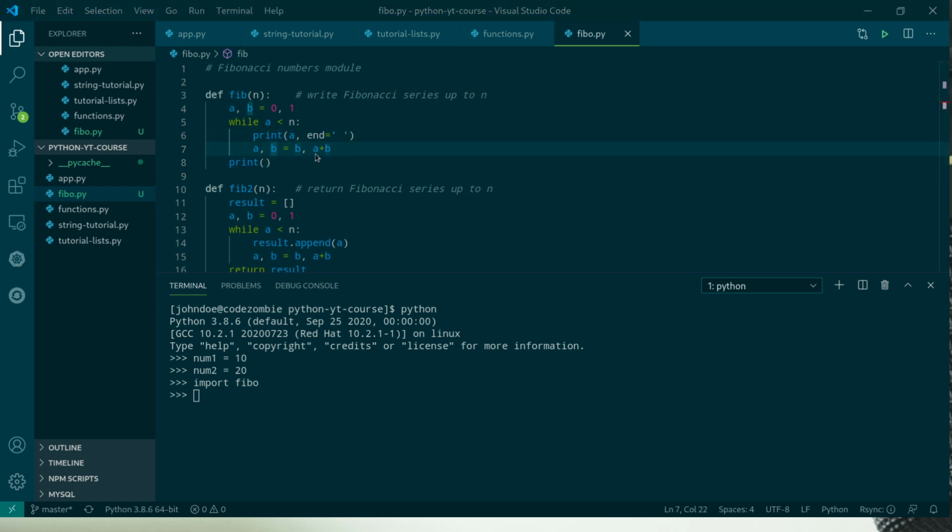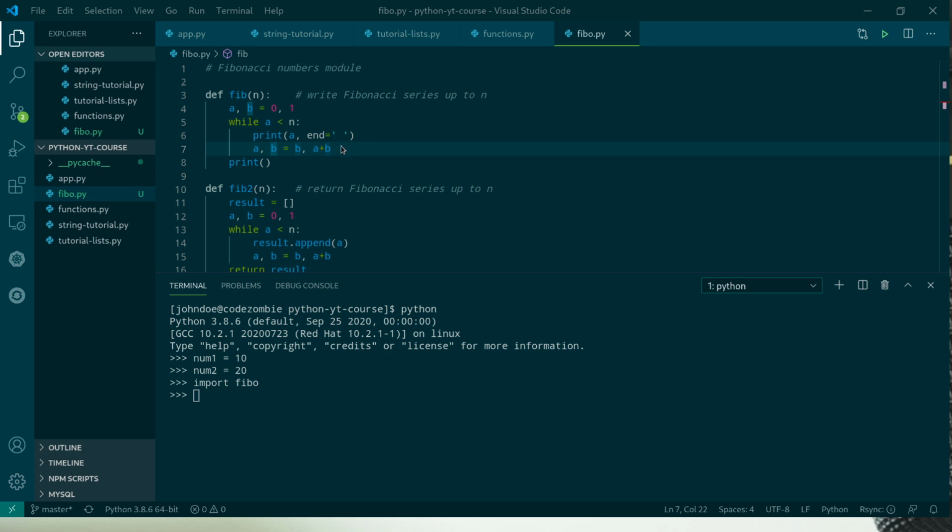What kind of printing is this? Print a while a is less than n, print a, and then end it with a space or tab, and then a, b = b, a + b, and this is multiple assignment.